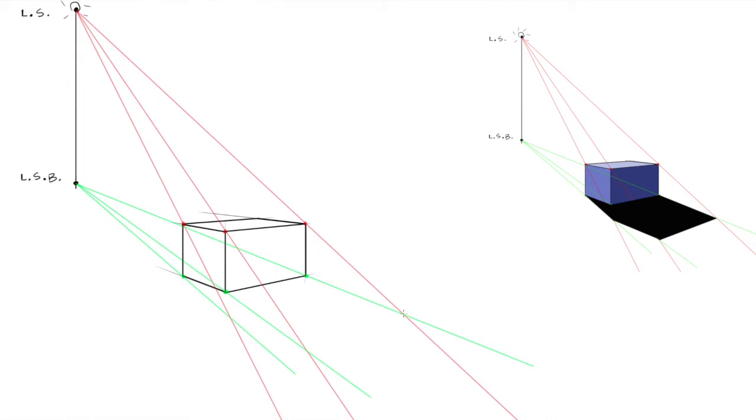Where the light source line and the light source base line intersect, we'll put a dot. And we'll do this for each corner.